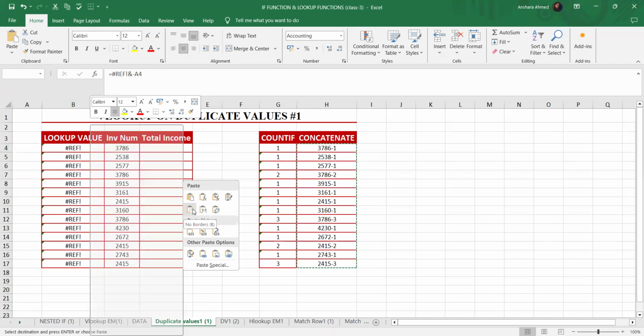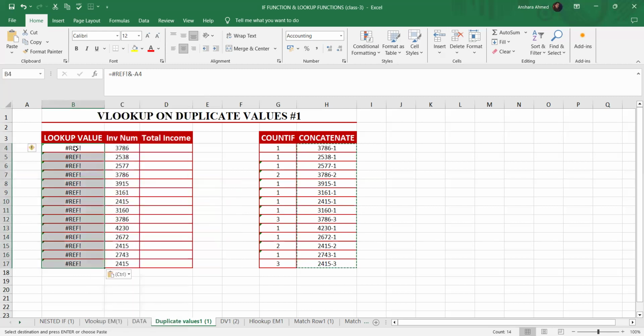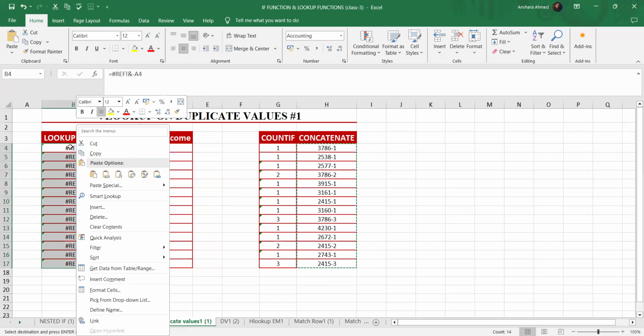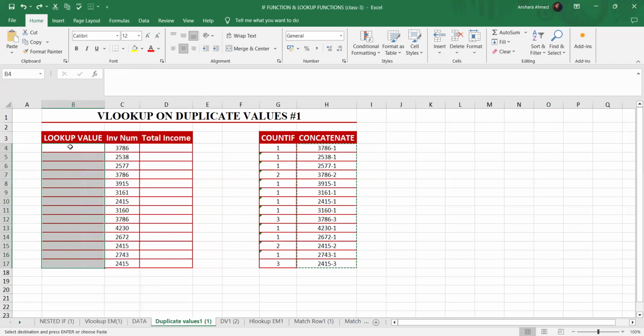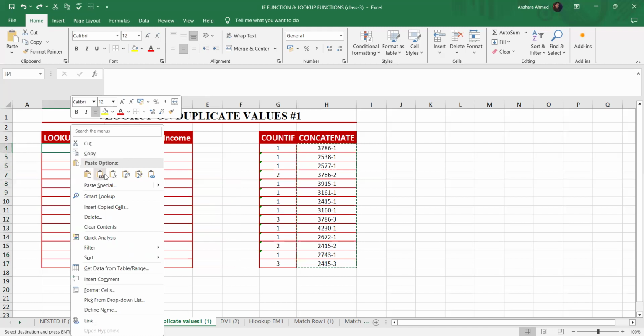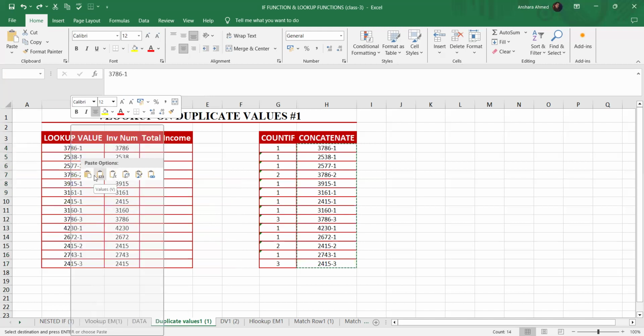But I don't want my formulas to be pasted, I want my values to be pasted, because I want only my unique IDs.